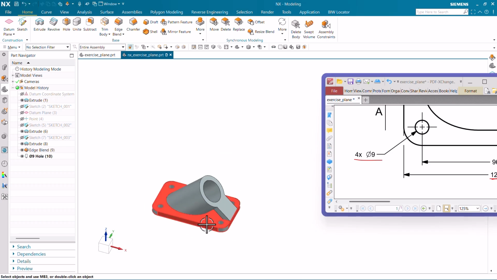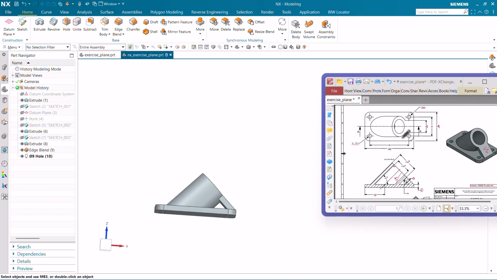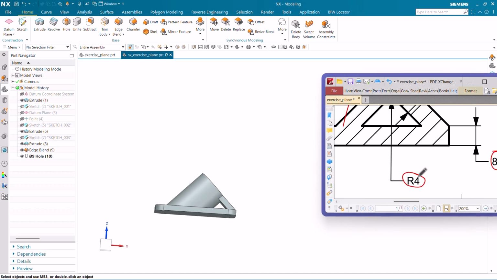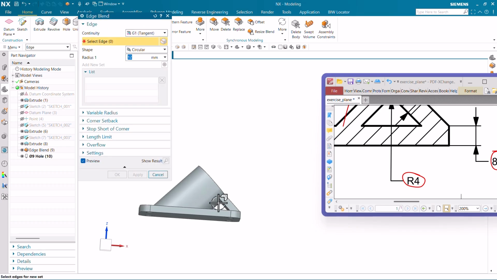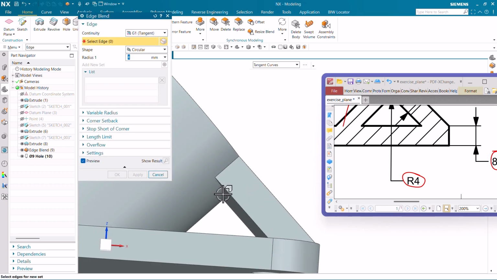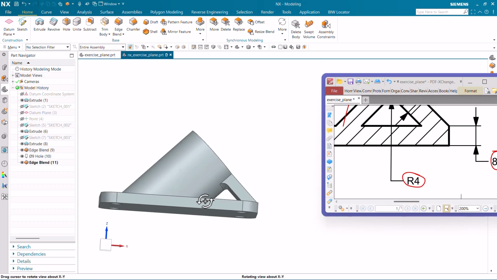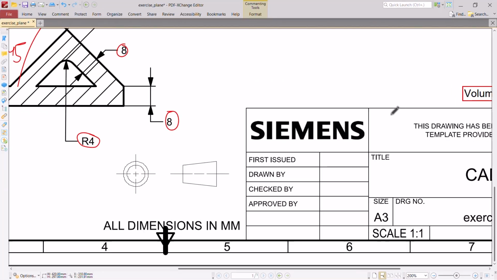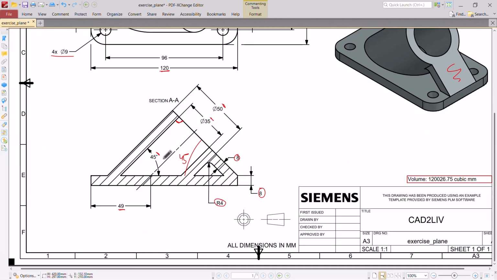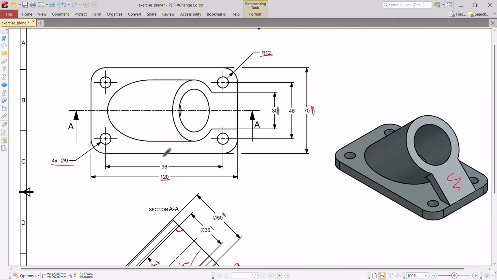Now you can see this is how it comes. Now we are left with a plane here of radius 4. So I'm just going to give the edge plane of radius 4. So here just give the value, and this is going to be radius 4. So everything is covered now. If I just maximize this, let me just have the overview of this. If I have left any dimension, 96 and 46 will automatically come if you just place the holes on the center of these edge planes. So these are covered, or you can say these are going to be reference, because they are dependent on the dimensions or on the center of these edge planes.